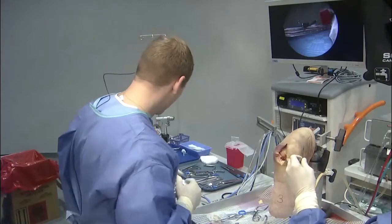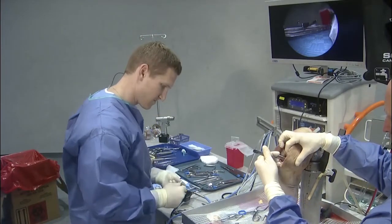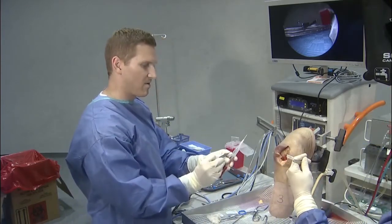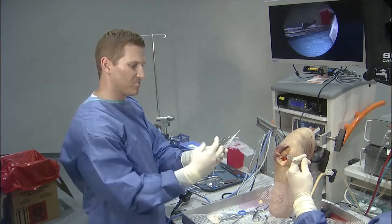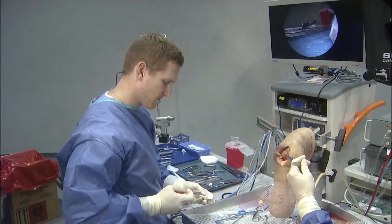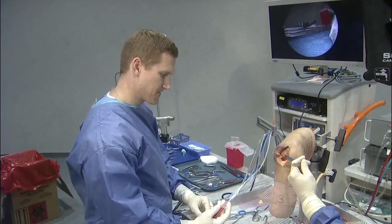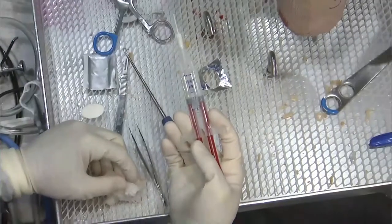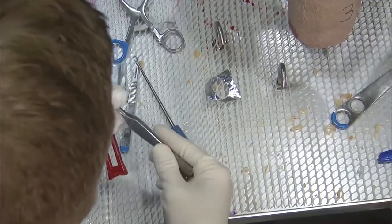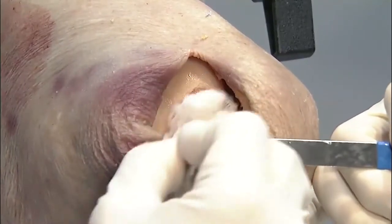So the biggest difference between manufacturers for that, correct me if I'm wrong, is that one is already mixed, or does it mix also as you inject? This is a dual chamber here. I don't know if you can see, but it mixes as you push it forward. Right, and I guess I should have been more clear, the actual catheter is not split. Is that correct? That's correct. There are some that are split at the catheter so that it doesn't mix until it actually gets out of the entire device.